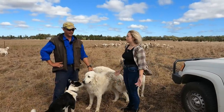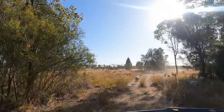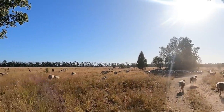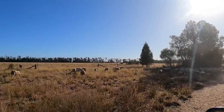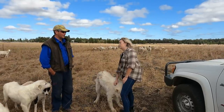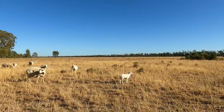So obviously sheep are the main focus on the farm — how many sheep do you have? We've got just under 600 head at the moment. We've got about 450 ewes and they're all about to start lambing. Here we are with some of the lambs that we're just trying to finish off, and a few rams — we've taken the rams out and we'll rejoin them later. Do you lamb them twice a year? We've just started a program where we're going to try and get two lots of lambs a year, two joinings a year, and we hope that works really well.